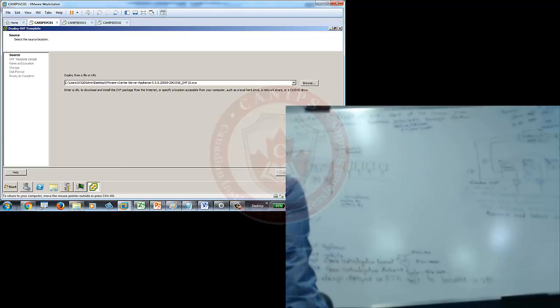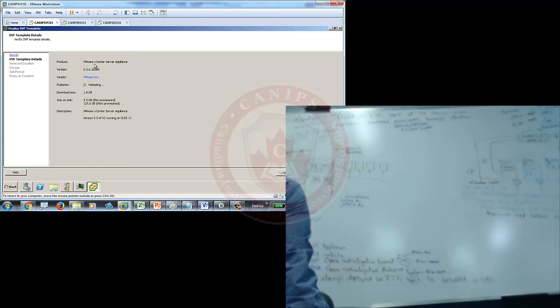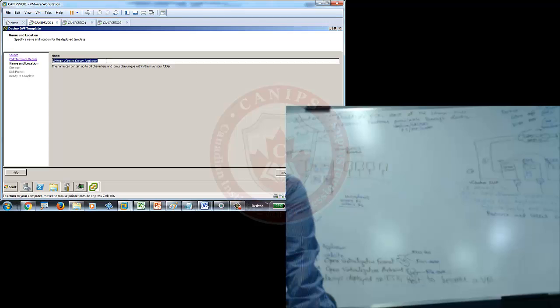And then next, it will show you the version of the appliance you're about to install, which is 5.5, and the total size is 1.8. And here it says size on disk is 3.5. So in a few seconds, it checked itself and then gave me next. If there is no next immediately, just wait for a few moments. So next, and now it is asking me what name of the VM that you want to have for this appliance. Here we'll leave the name as VMware vCenter Server Appliance.